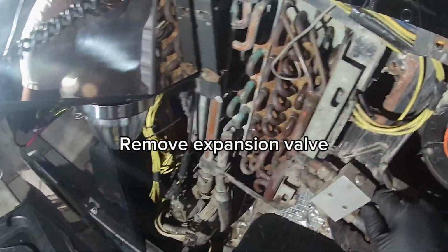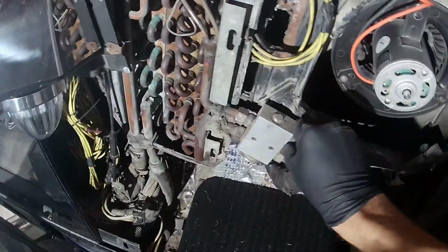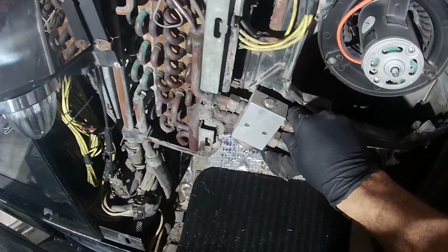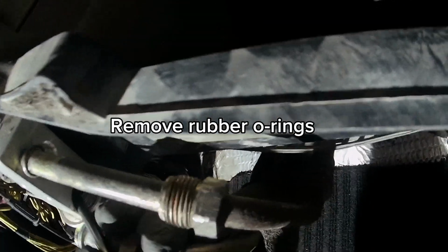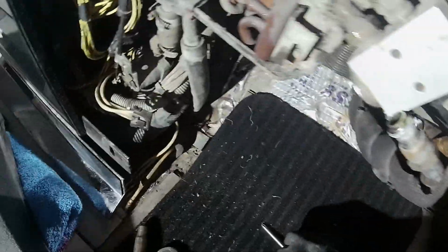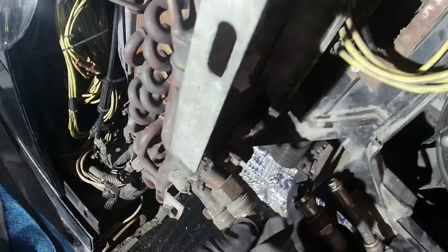Remember to depressurize your system. This one is still a little bit pressurized by the sound of it, but I already depressurized it. See how much pressure it still got. See this one sticking inside. Make sure you don't double these up, but each one of them has one of these. And if they don't seal correctly, it will leak. So basically, once you unscrew them, this right here is your expansion valve for the front. You take these off. Get new ones.